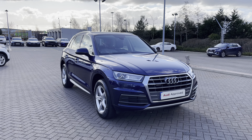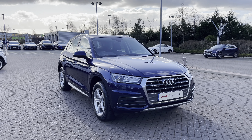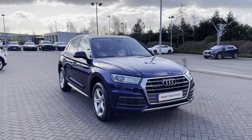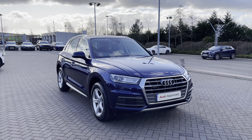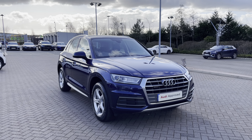Thank you for coming on a tour of this approved used Audi Q5 Sport. As an approved used Audi, this car comes with a minimum of one year's warranty, one year's roadside assistance, and we have plenty of finance options available. For a personalised finance quote or to book a test drive, please give our team a call on 01782 488205. Thank you.